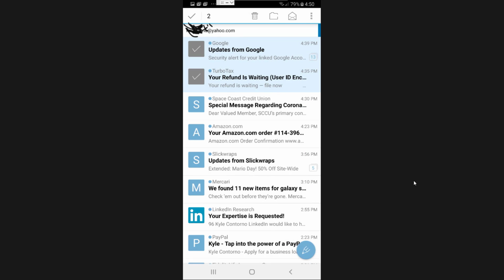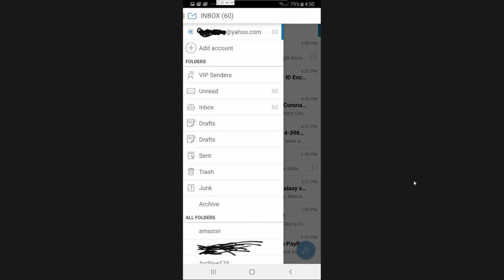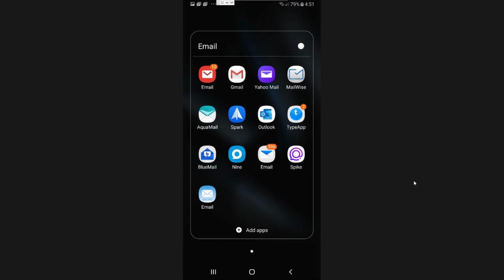Also, it does take a little bit of time for messages to load whenever I sign in. Whichever account I have loaded, it takes a while for them to populate. If I wanted to do a search, it takes quite some time for the search to execute, just because it's looking through all that data, and it takes a while for that data to load. So not one of my favorites anymore, but it is an option.